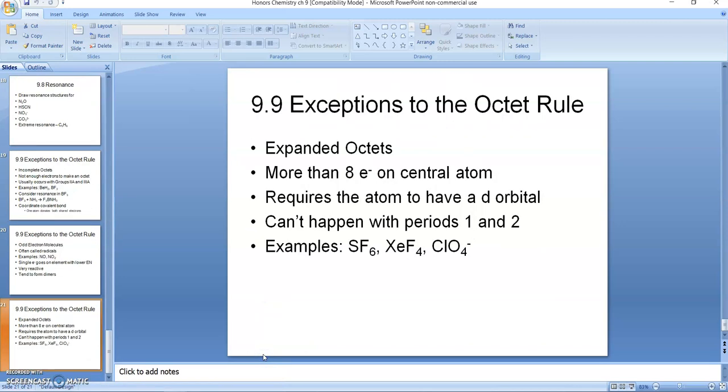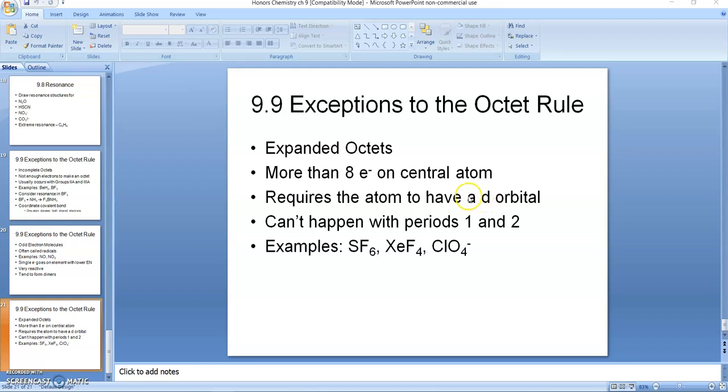Now, how do you do that? You only are allowed s2p6, right? That's 8 electrons. Where are the other ones going? Well, don't forget there's d orbitals that we're not using. So those empty d orbitals that are waiting around to be filled later on the periodic table, if you have extra electrons, you can always shove them in there.